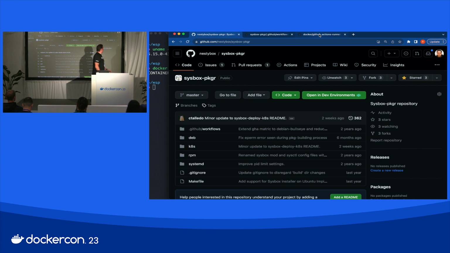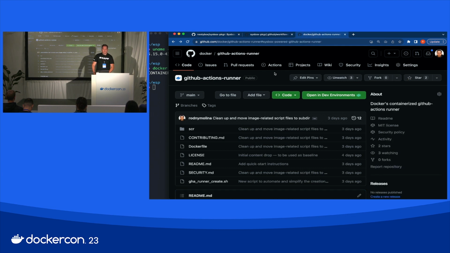I hope that you can see that well. It's pretty readable. This repo we just created from a fork. Actually, it's not this one. Wait a second. This one. This repo is a clone of an existing project that is pretty successful, that does GitHub Actions runners. What we did is we cloned this project, and we specialized it for Sysbox. And what I mean by that is, if you git clone this repo, what you're going to get is an option to create an image that already contains the GitHub Action runner with all the steps that you need to set it up. Everything is automated for you. And the advantage that this specific repo has is that it's for Sysbox specifically.